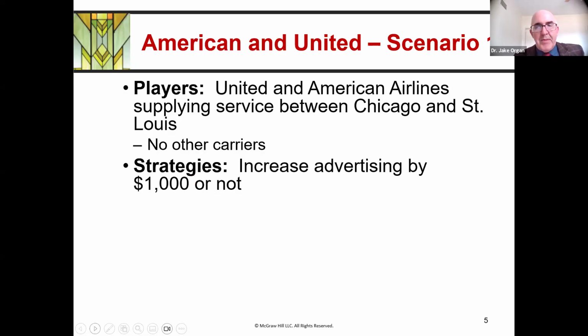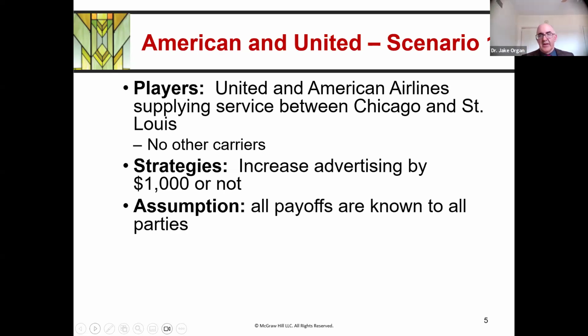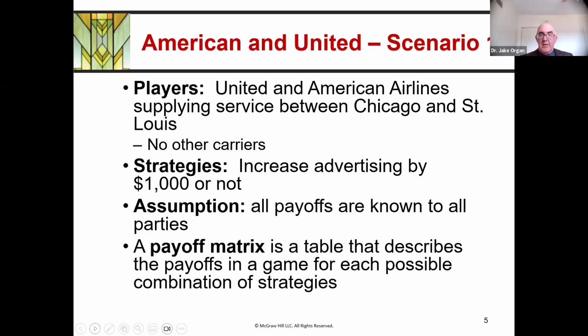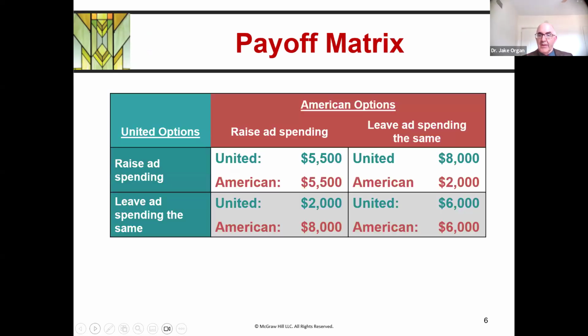Now, both are in a position saying, right, okay, do we increase our advertising? Do we try and cut in? Does American Airlines try and cut into the business of United and vice versa? Now, we assume that everyone knows the payoffs, and so based on this desire to advertise more in a way to try and seize a bit of the business of the opposition, we can work out what the payoffs would be in that situation. And so this leads us to a payoff matrix. Now, I'll probably try to explain this to you more on Thursday if you don't get it.